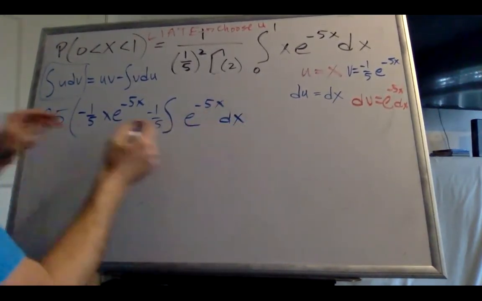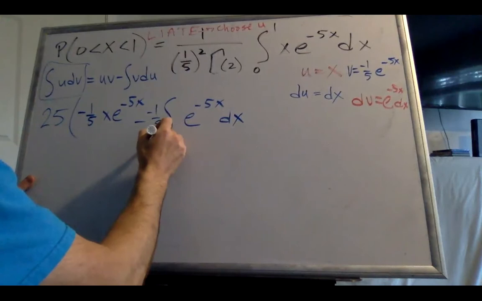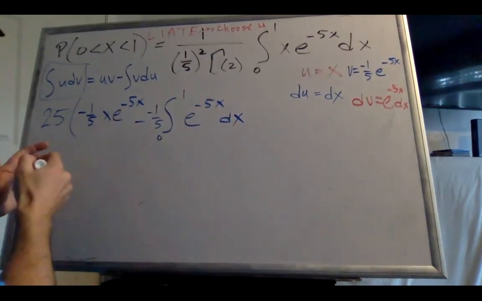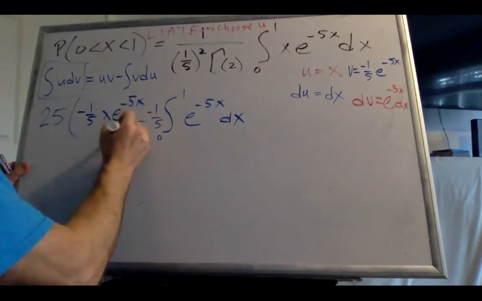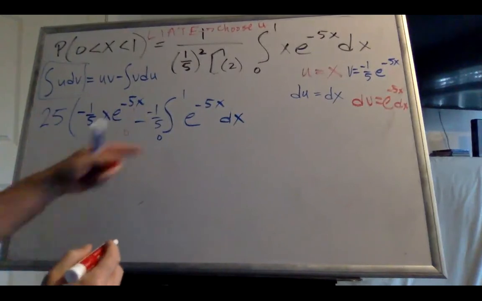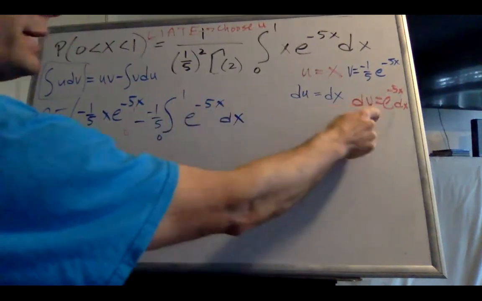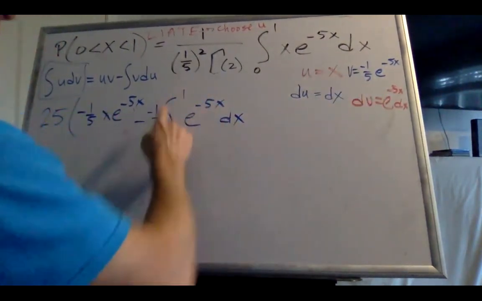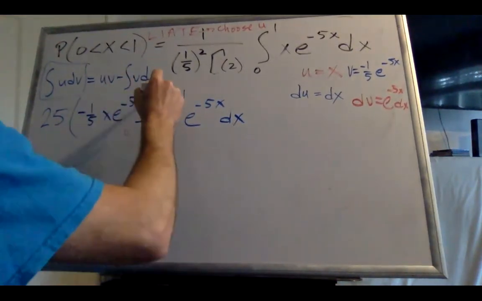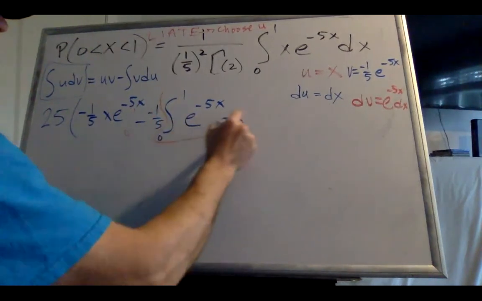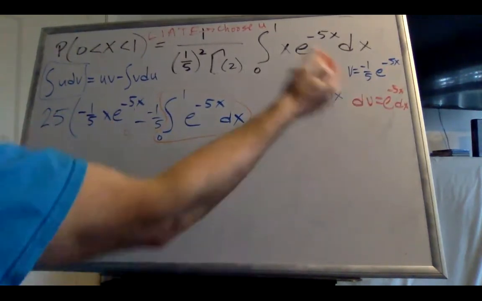And we're evaluating this whole entire thing actually from 0 to 1. So I suppose we could put the 0 to 1 right here. But we need to remember that right here, we're still evaluating this part from 0 to 1 also. All right, well, what can we do with this? This actually right here, e to the minus 5x, I know how to integrate that. I just did. So this integral right here, do it in orange because orange is feeling left out. This integral right here turns into minus 1/5 e to the minus 5x. I just did that problem.